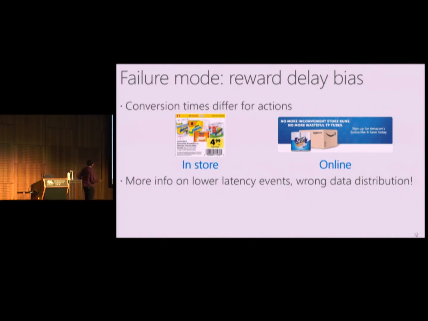And again, this means that we will end up learning on the wrong distribution of our examples. This action will basically be overweighted in our learning distribution, even though it's not really the case that we see this action more often. And again, you can simulate this sort of failure, and you see that the online and offline estimates differ quite a bit.